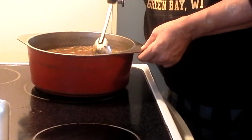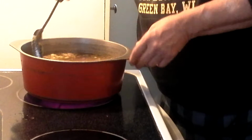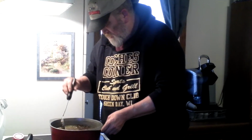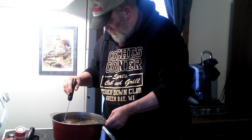Now I'm going to bring this to a boil, and then I'm going to put this on low for about an hour and a half, 2 hours, until my beans are tender but not mushy. Now all of this is going to cook together really great. And let me tell you, when you dig into a bowl of this, you are talking something just beyond your imagination of a simple soup. Okay? I use 16 different types of beans in here. This is going to be some mighty tasting soup.